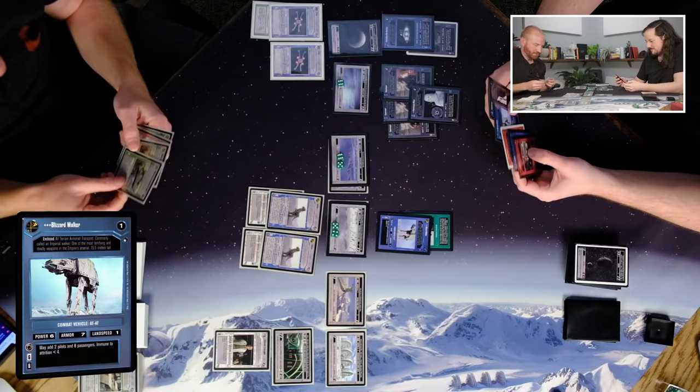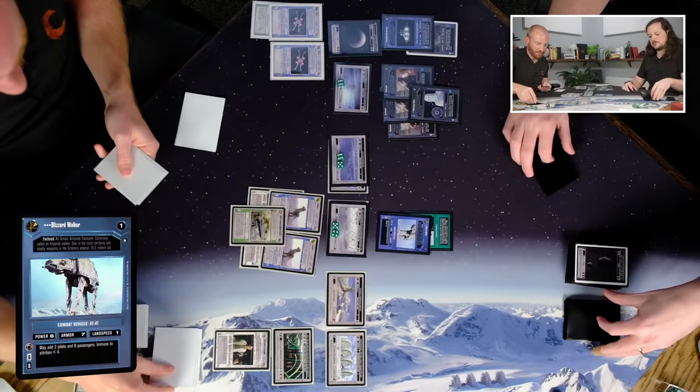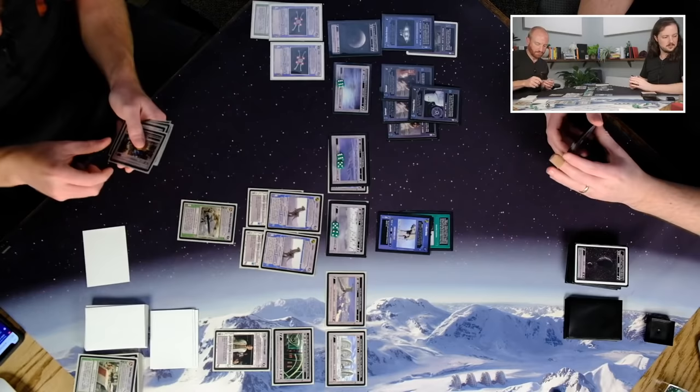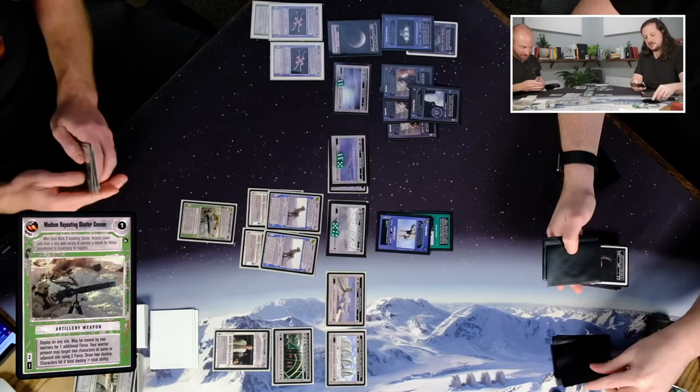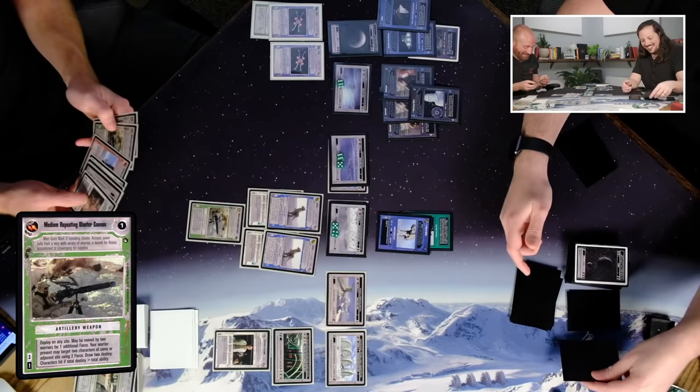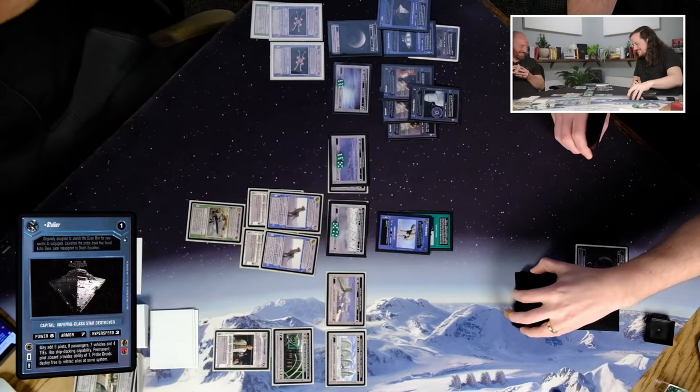Well, let's reinforce. I'll pay three to put a blaster cannon there. A medium repeating blaster cannon, and then I'll draw one, two, three, four. Okay. Activate all but one. I'm going to play a stalker in here in space. Here we go. I'm stuck. Oh, no. I needed to draw any of the cards that make this okay. Yeah, I'll pay one. We're going to fight on Hoth up here.